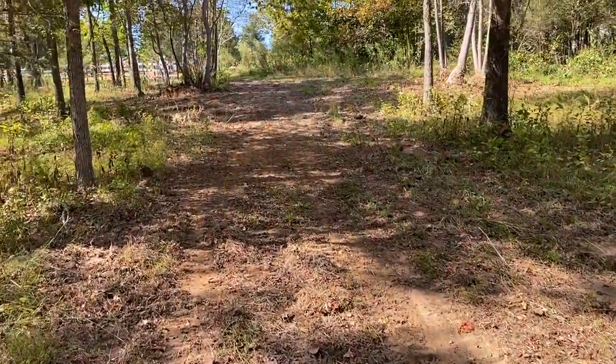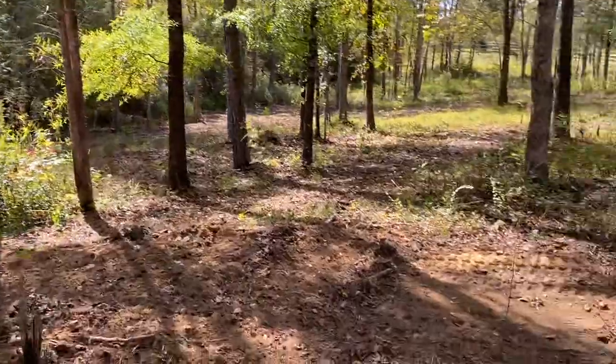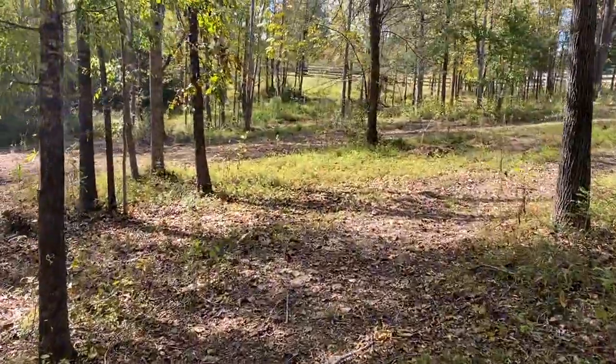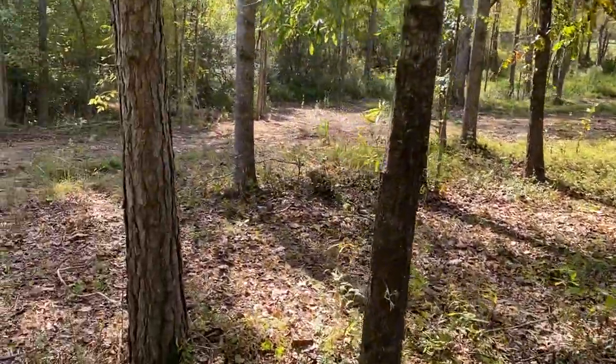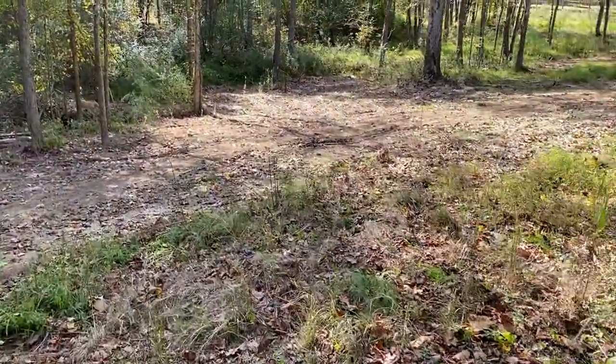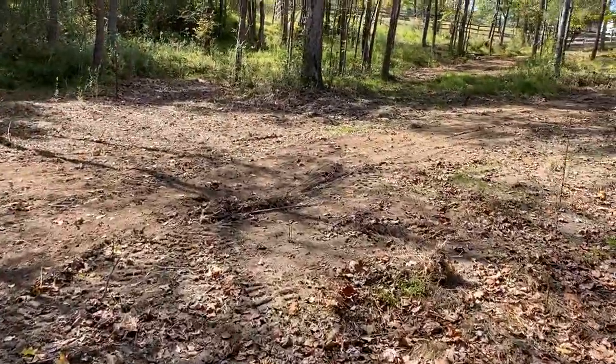The other concern was getting a flat back here — that would really suck. I don't want to do field mechanics back here. But I know this is a long video. I started getting my ass in gear and decided I need to finally do something with this land back here. It'll only make it more valuable once it's developed and cleaned out and looking good.